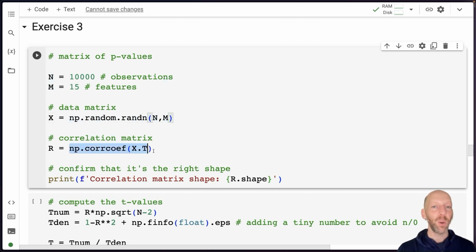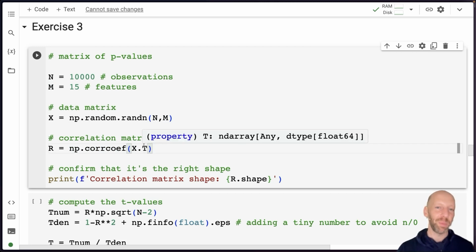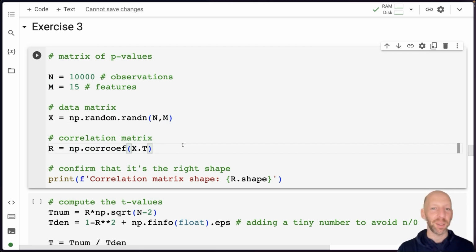Here I create the correlation matrix, and perhaps you find this a little confusing or annoying, but for various linear algebra implementational reasons, the corrcoef function is actually expecting the features to be in the rows and the observations to be in the columns. So it's slightly backwards. If you're ever confused, it's totally fine. It's totally reasonable. Everyone gets confused about this stuff.